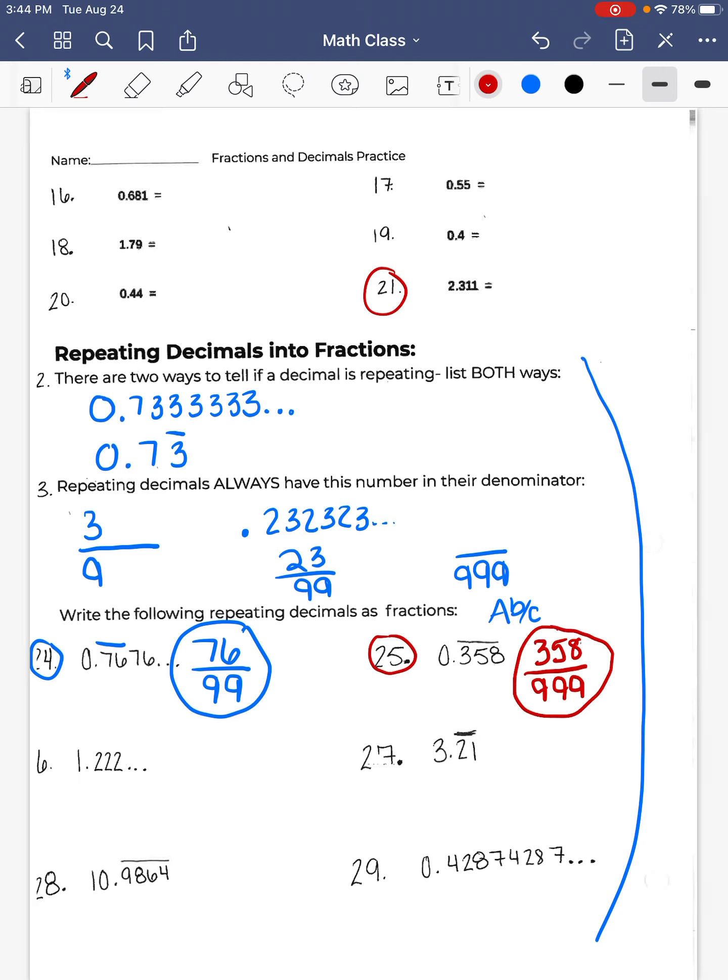So this example, number 26, even though the number is cut off, is 1.222 repeating. The only number that's repeating is the number 2. Since there's a 1 in front of the decimal, that means this is going to be a mixed number, so we're going to have a big 1. And then 2 is the number repeating, so we're only going to have one 9 on the bottom. Once again, you'll want to check this in the calculator. So if you hit 2, ABC, 9, it stays as 2 9ths. So 1 and 2 9ths is your fully simplified reduced answer.